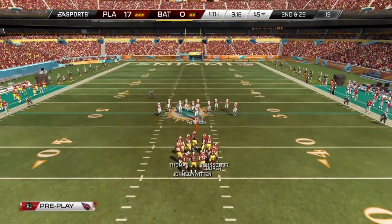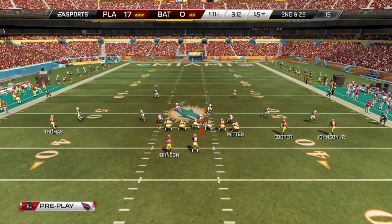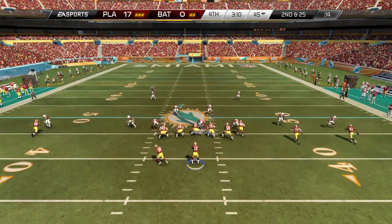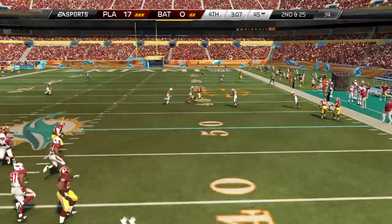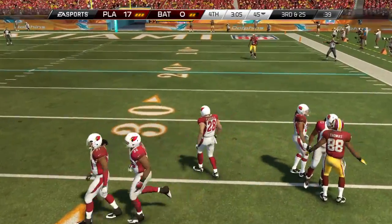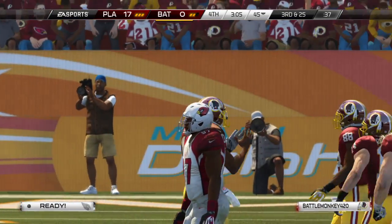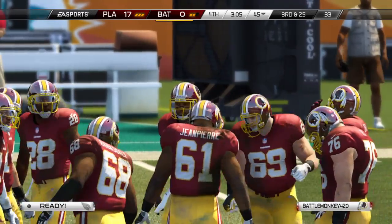Well, you see it all the time. When the offensive line can't stop the defensive pass rush, then you have your running backs hit a defensive lineman before they go out for the pass. Griffin in the shotgun formation, looking to the right side and throwing. Could have been intercepted. Now that pass is incomplete, Jim, but that's just a terrible job by the quarterback. When they're running the slant route, just throw it right at their stomach.